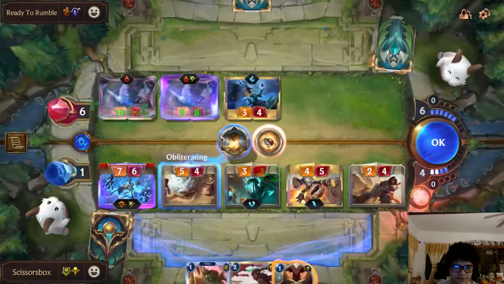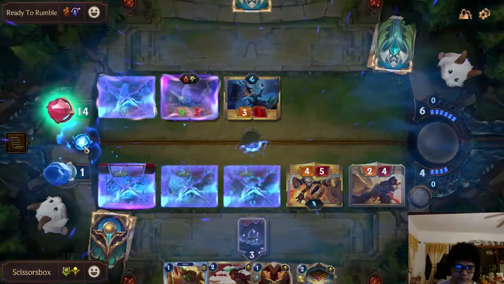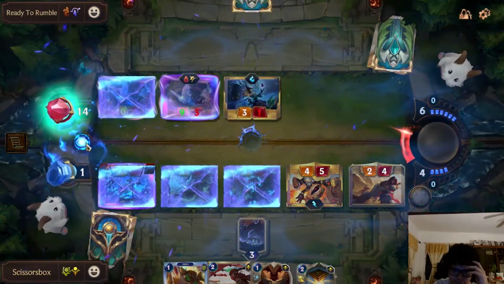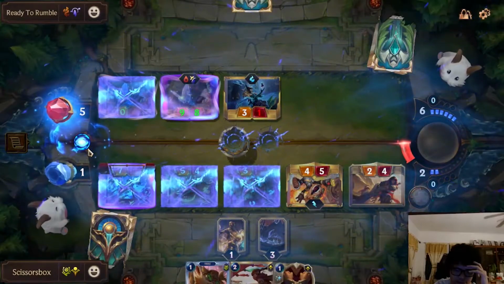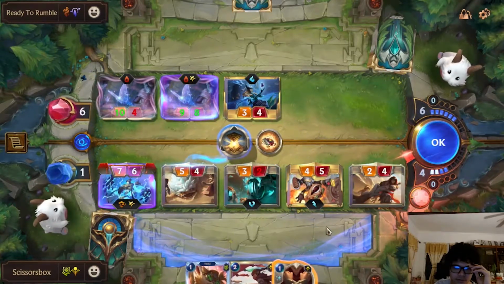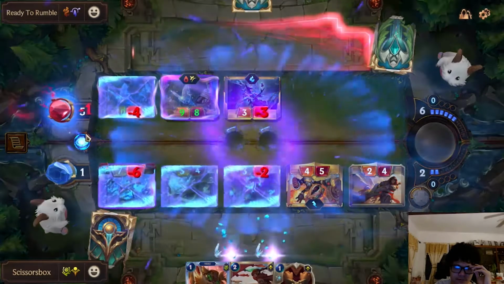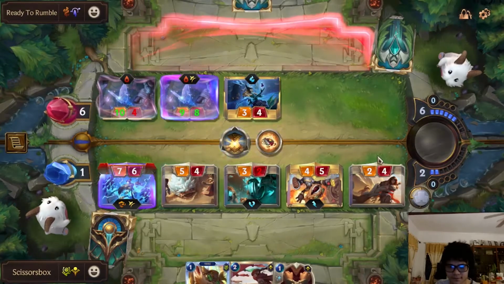Two, four. Close. But we are Augustus. Yeah, that's smart. Oh, I was so close. Because if we hourglass a Rock Bear, that's 2 damage, plus shape stone. Shit. I actually had to think more. I should have. I don't know. I don't know what I should have done.